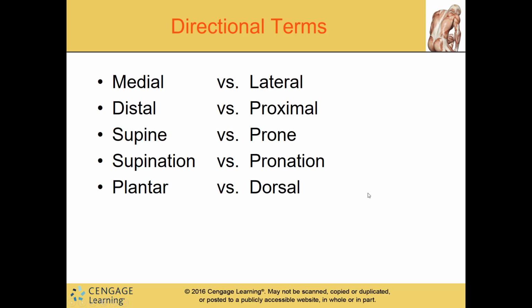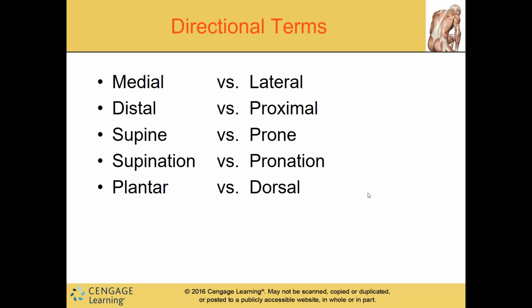All right, now we have directional terms with medial versus lateral. Remember, we start at the mid-sagittal, and medial means we're moving towards the midline, lateral moving towards the side. Then we have distal and proximal. I'm going to talk about that in a second. That has to do with the point of attachment in your extremities in relation to that.